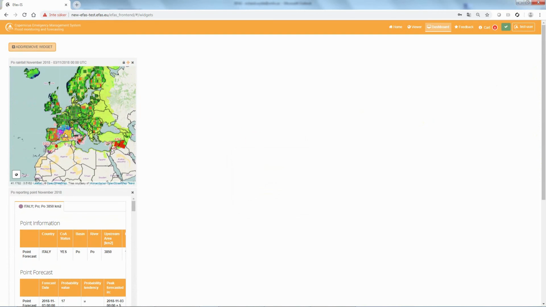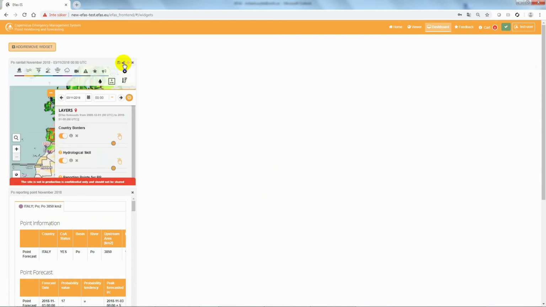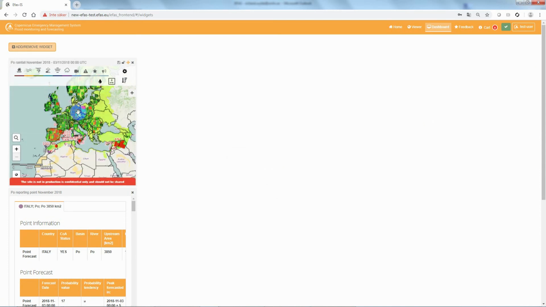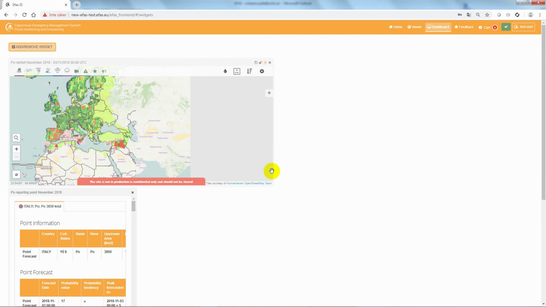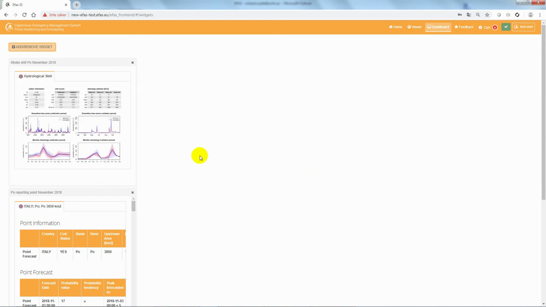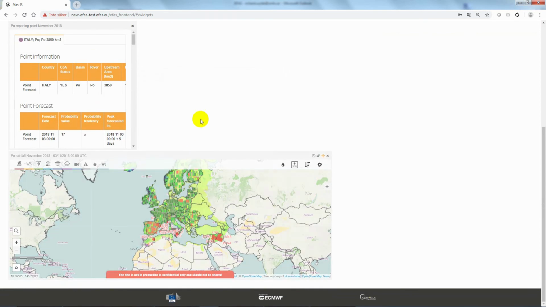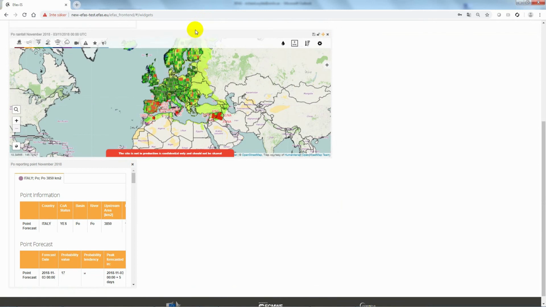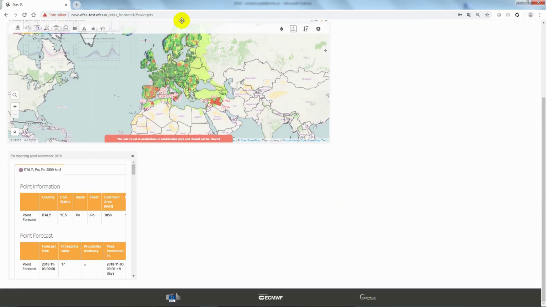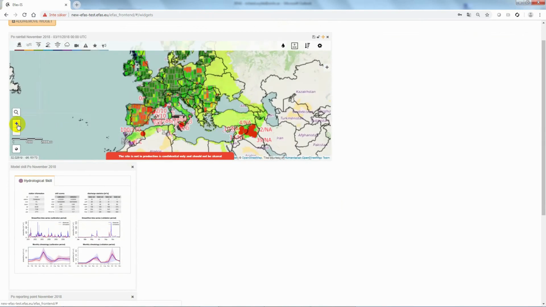But you'll see I'm zoomed out on this one, and I really want to be zoomed into the particular area. So I unlock this particular view, and then I just, exactly as on the main map viewer, zoom into where I'm interested in. And I can change the size of this. You see if I just drag this, I don't know why it disappeared to the bottom, but I can drag and I can move it around on my screen. So now it's back at the top.